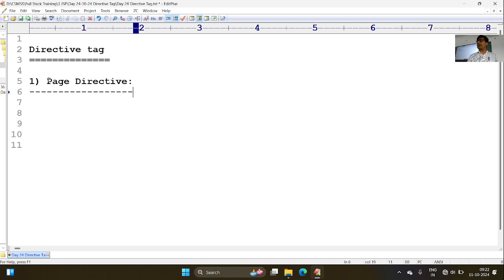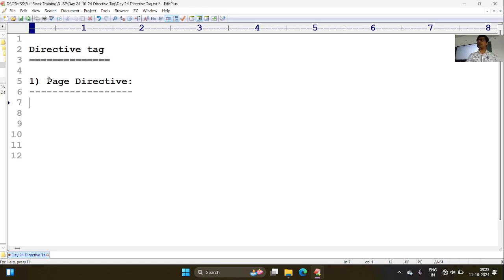Next, you want to make this thread safe or not. You can enable it, true or false. Then if you want to provide more information about this page, there is one more attribute, info. Next, if you want to enable expression language, I will let you know what expression language is. You might learn in core Java as well as in Python that both support EL, expression language. So if you want to tell the runtime environment whether expression language is ignored or processed, you can enable it. These are some of the attributes already available in a page directive.